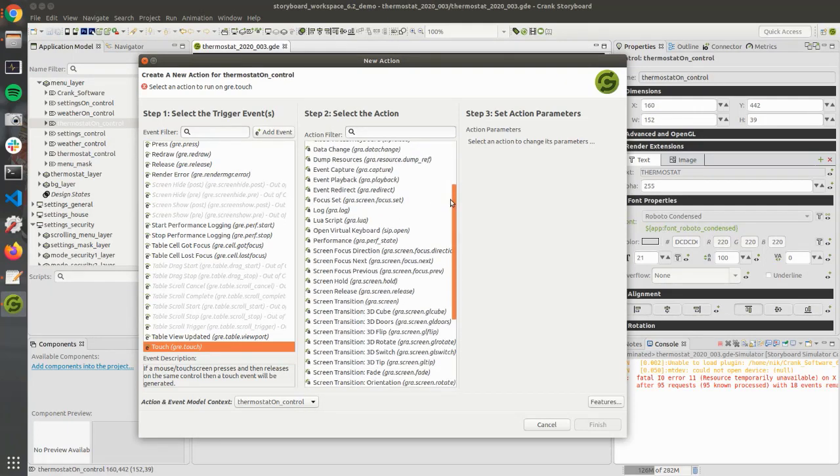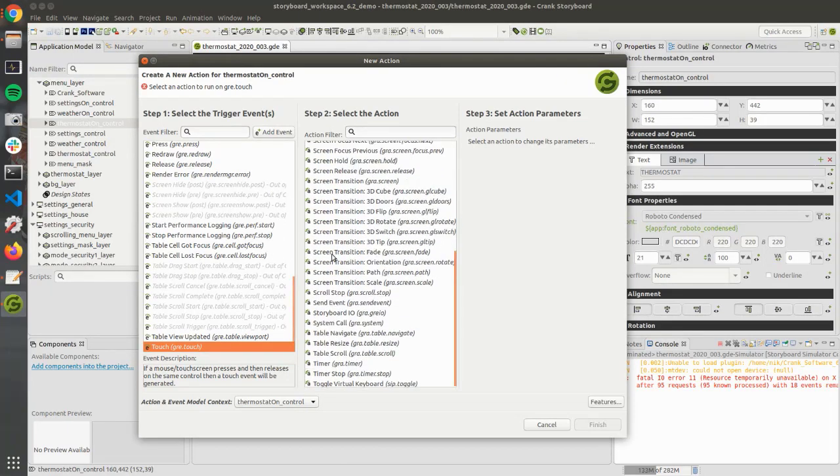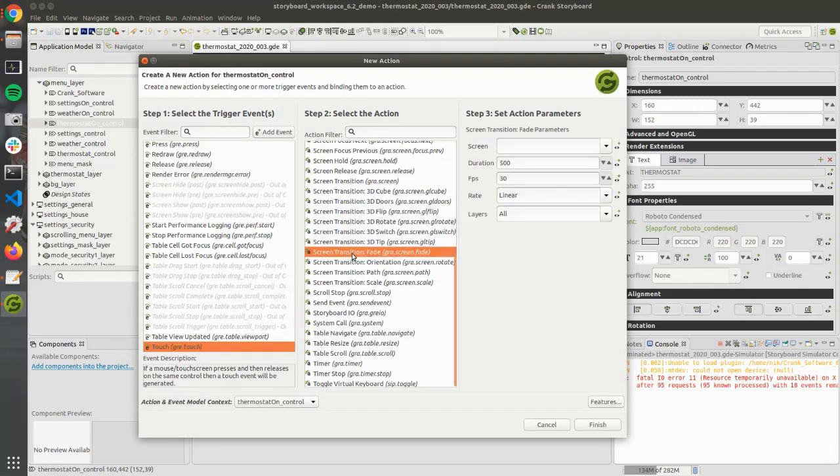So I'll scroll down our list here and select a transition. I'll do a fade transition. You can see here there are some 3D effects that you can use if you have 3D acceleration hardware, like the cube flip and rotates. But a fade is something for maybe if you're scaling hardware platforms, you have an MCU solution and an MPU. So this is a nice scalable type of transition.